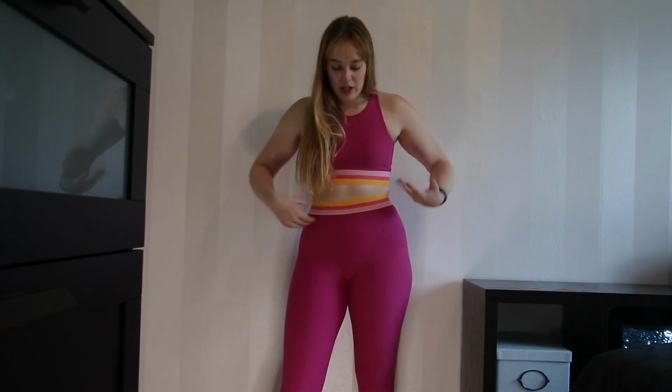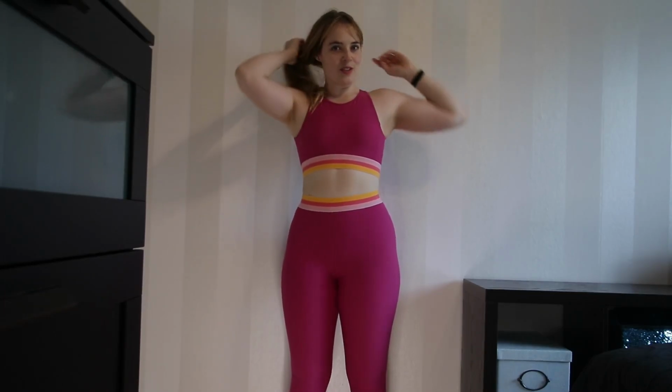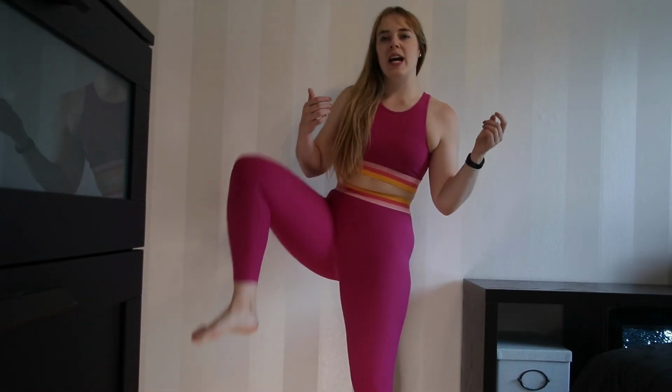Maybe I wouldn't want to size up in these, because then the waist would just be a total disaster, and this would be super saggy here, and like I said, there's already no compression here. So I almost feel like the sizing doesn't work too well in these. I don't know what body shape you need, but it's not my body type that it fits well. I will still wear these, but not for high intensity workouts at all. I think the Butter Soft Compress was supposed to be for high intensity workouts, but I can already tell I can't do that.